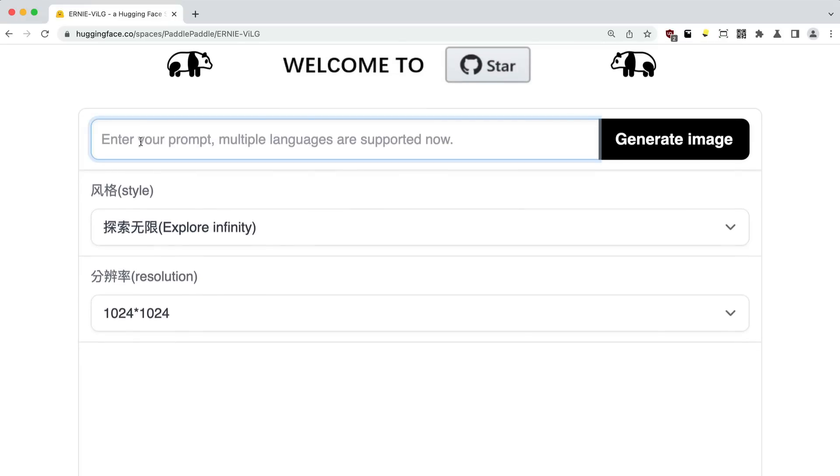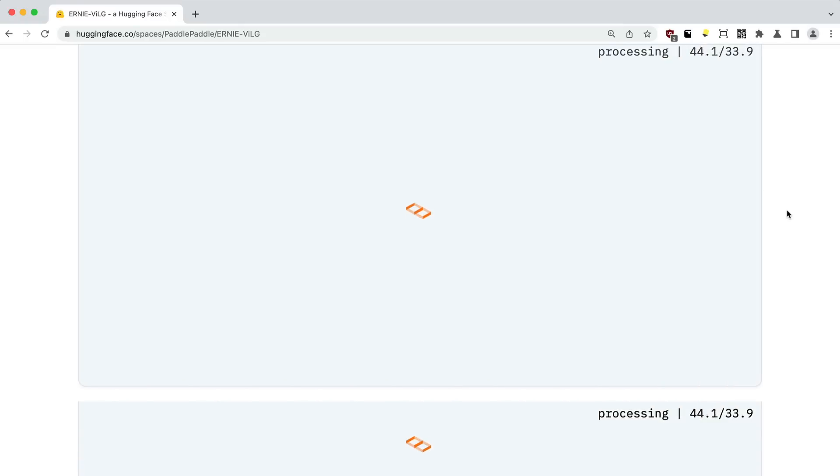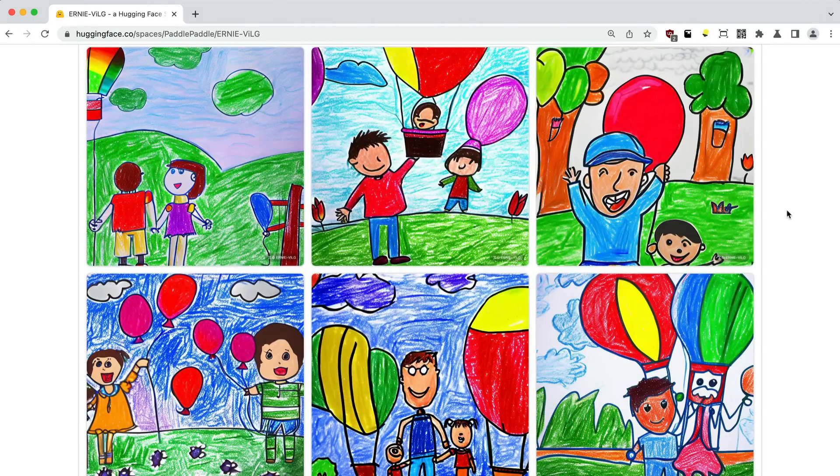Back when I was in kindergarten, we had to draw on a plate that would get fired and we could eat off it — with this kind of wacky prompt. I remember as five-year-olds we all spent the full day trying to generate this: Daddy and me at the park, we're flying my balloon, child's drawing. I'm going to click generate image here and we're fast-forwarding this. It's going to generate out to 1024 by 1024. Look at these outputs — just incredible.